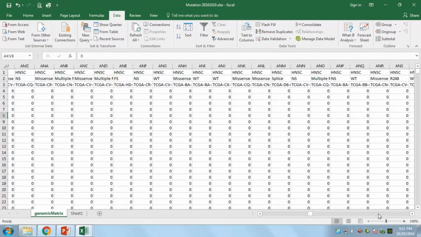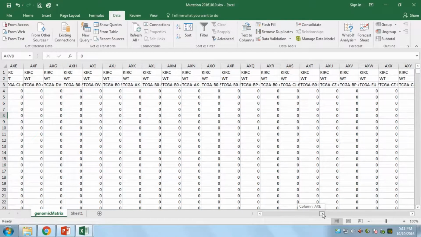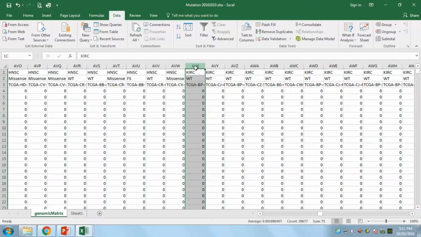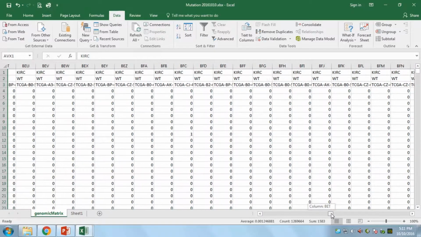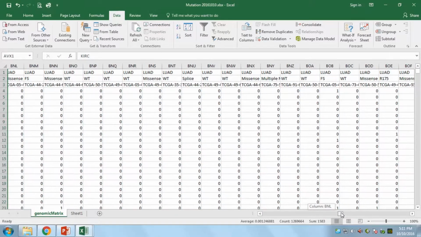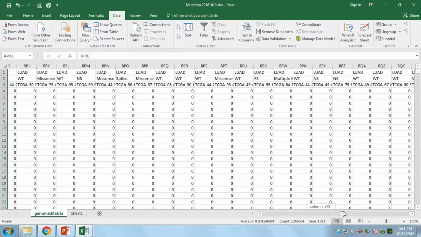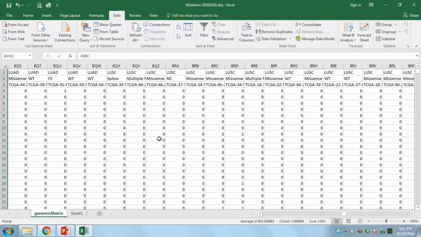Head and neck will remain. Okay, we will remove KIRC. Okay, KIRC and lung adenocarcinoma, so we will remove these.